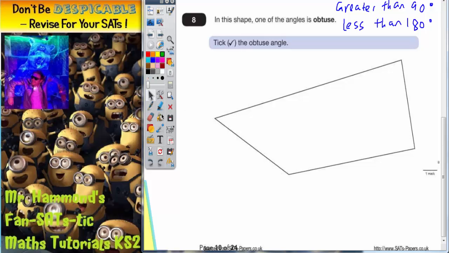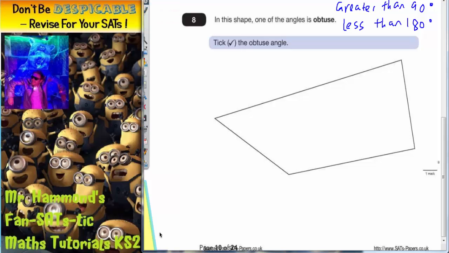Now we've got four angles to choose from, but what I suggest you do if you can't just spot it, and some of you will be able to spot it, is to check by using something that has got right angles on it. For example, you may have access to tracing paper during your SATs test, and your tracing paper will probably be in a rectangle shape.